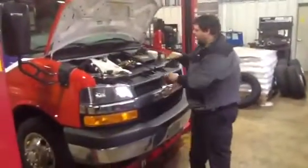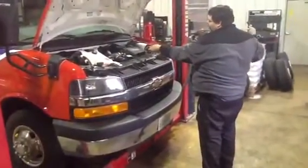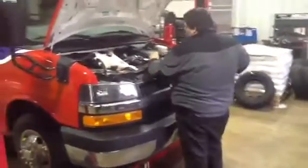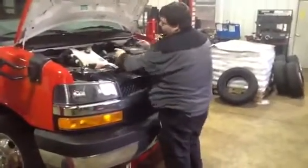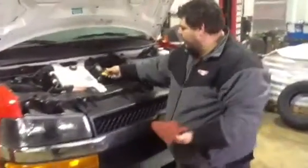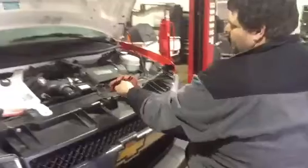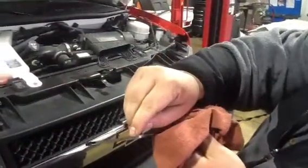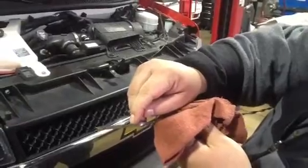First thing on the list is checking the engine oil. You need to pull the dipstick all the way out, wipe it completely clean, push it back in. This is how you check for true, accurate oil level. If you can see, the oil level is on this very top mark. That is a full level.